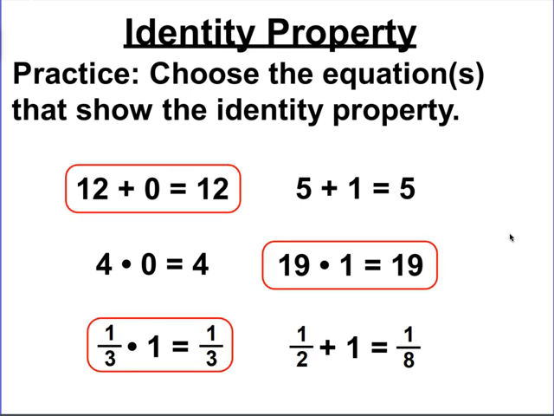There are your correct properties. Adding 0 stays the same. Multiply by 1 stays the same. Multiply by 1 stays the same. Here, 4 times 0 isn't even 4, so that problem's incorrect. 5 plus 1 is not 5, that's incorrect. So if this sign was different, if that was a times sign, that would be right. If this was a plus sign, that would be right. Here, it's plus 1 and the fraction is different, so not identity property. That problem's incorrect too.